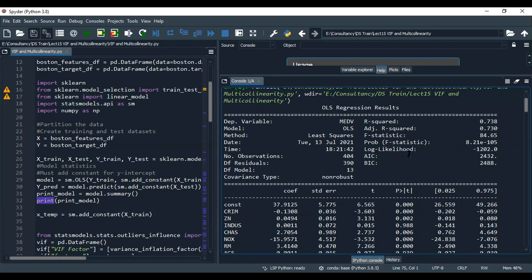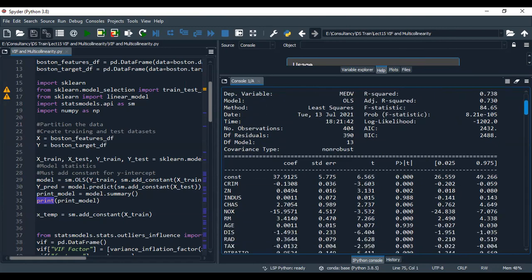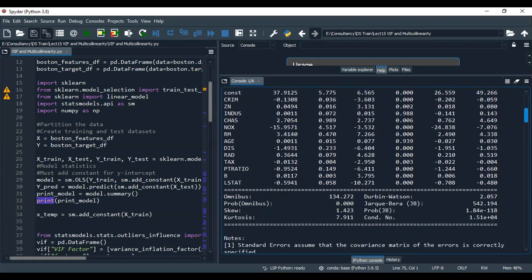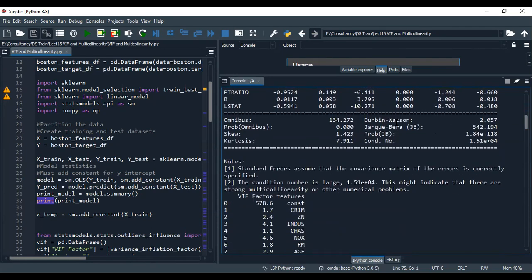Log likelihood, this is our topic today. I will discuss Akaike information criteria and Bayesian information criteria, AIC and BIC. We will discuss all the stuff. And this is the coefficient, standard error, T statistics, means T testing, and probability of this one you are checking. And this is Durbin-Watson testing. This basically, if I recall, is to make the data set stationary. We will discuss this one later during time series analysis.